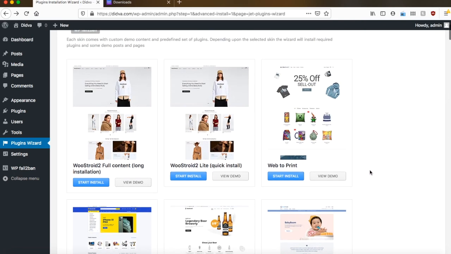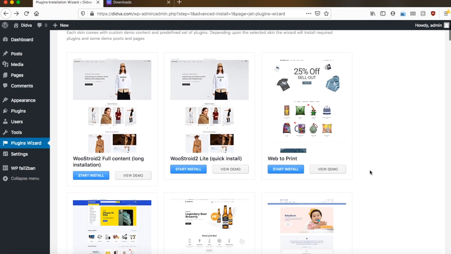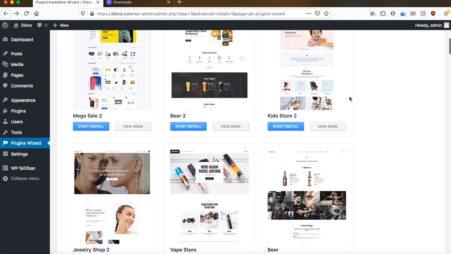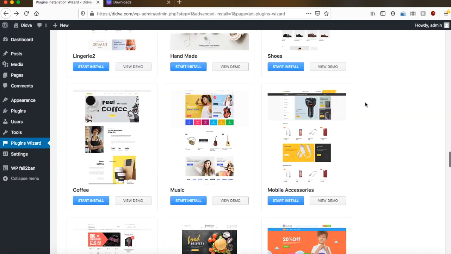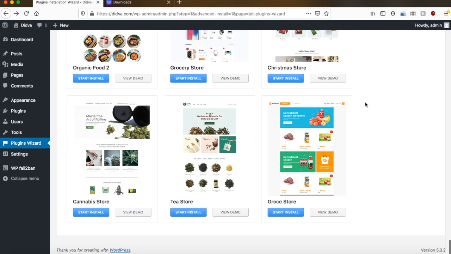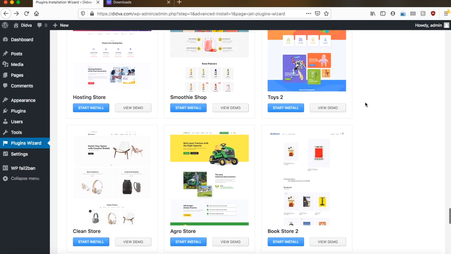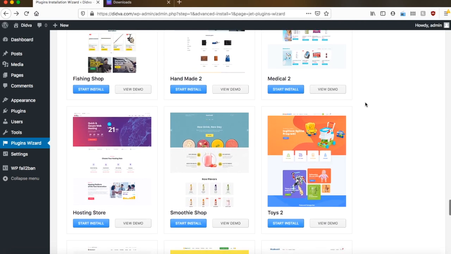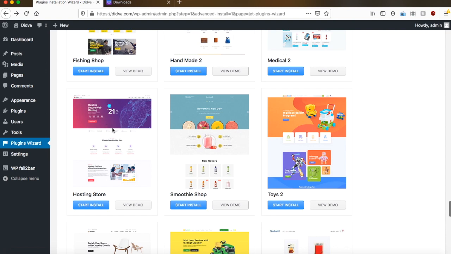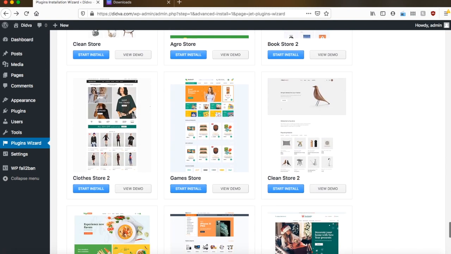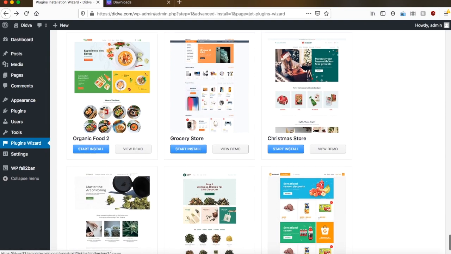I'm going to start a mega store. But me personally, I'm not into clothing. I'm not into mega stores. I'm thinking getting the supplies for all that stuff is just incredibly hard to get started. But for the sake of this example, let me choose something as a hosting store maybe. Or what can I use?